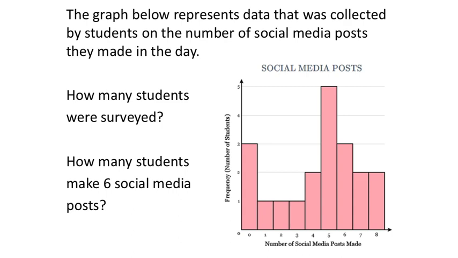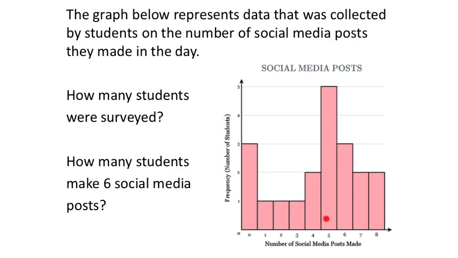This is a histogram. So again, you could look at these like we will be doing with dot plots, but the histogram will do fine because we have the frequency, how often it happens, here on the left. So let's interpret it. Even if they weren't showing us this information up here, we should be able to interpret it because of the labels on the graph. So for example, the x-axis is the number of social media posts made by a student. And then the y-axis is how often or how many students did that.